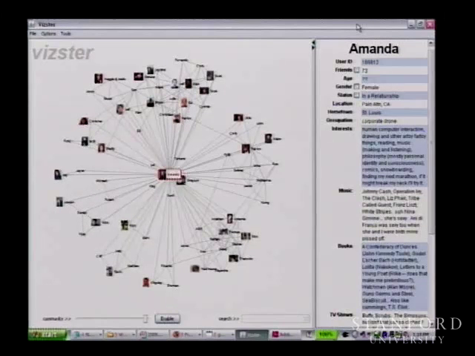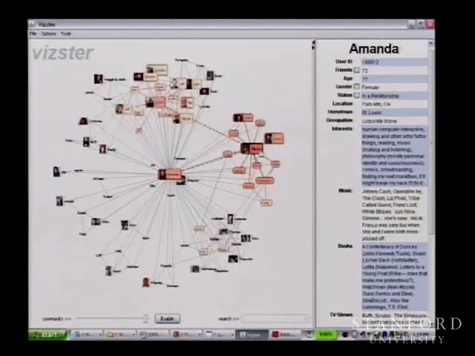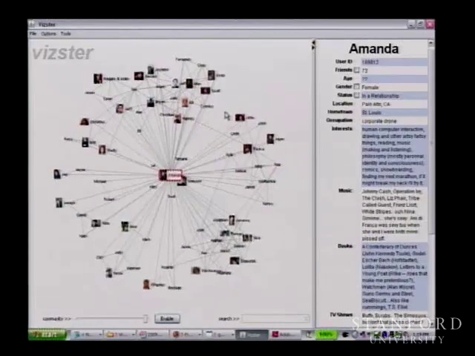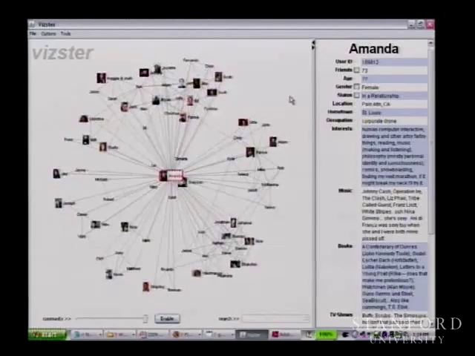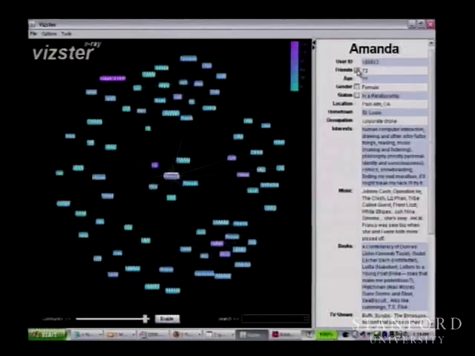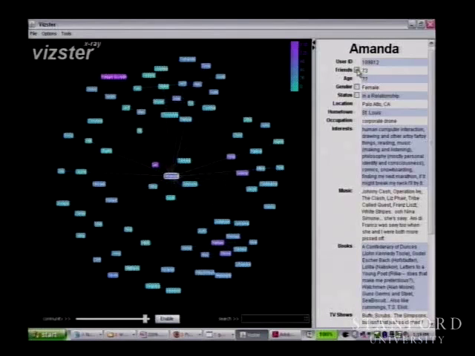In this case, you see the egocentric network from my friend Amanda, who was nice enough to let me use her data. And in this case, you see people scattered around, connected by their friendships, or at least their articulated friendships in the system, and then positioned using a force-directed layout model here. And we added a number of different analytic capabilities here, such as an X-ray mode with color encoding. So in this case, the people who are more purple are actually more popular in the larger social graph. So you can start to see who the hubs are in the larger social spheres.